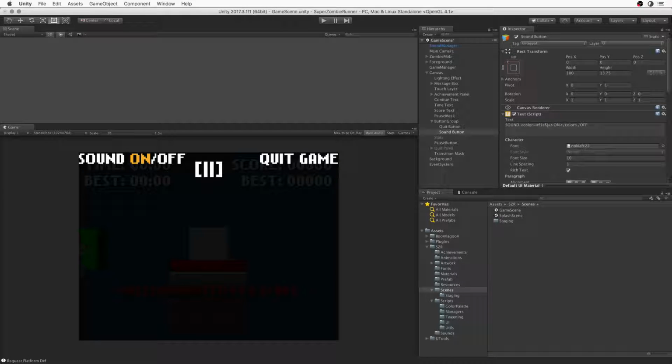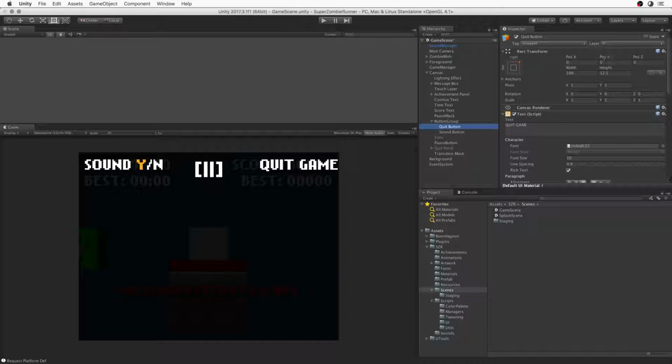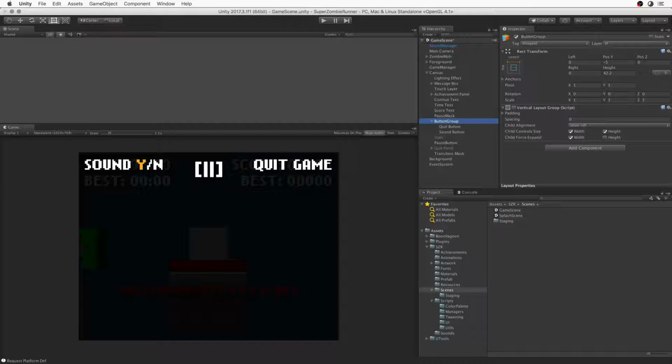let's do a few things here. First, I want to make this a yes or no because it takes up too much space. And then let's give it on the X side like 5 padding, which I think lines up with what we had before. And instead of doing the actual button, I'm just going to do the group. Everything in Unity is opposite day, so I have to do -5 to make it move down. And then the quit button on the right side, let's just give it 5. Nope, that's the Y. Nope, -5. All right, that should now realign this correctly.